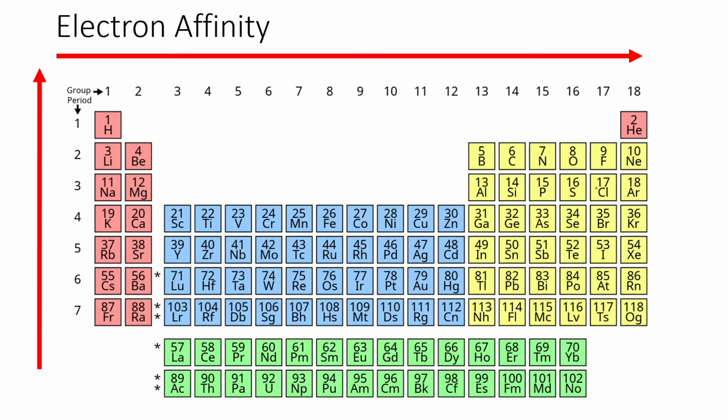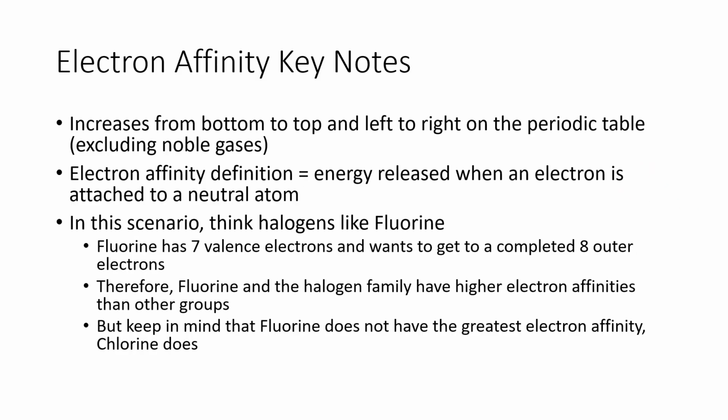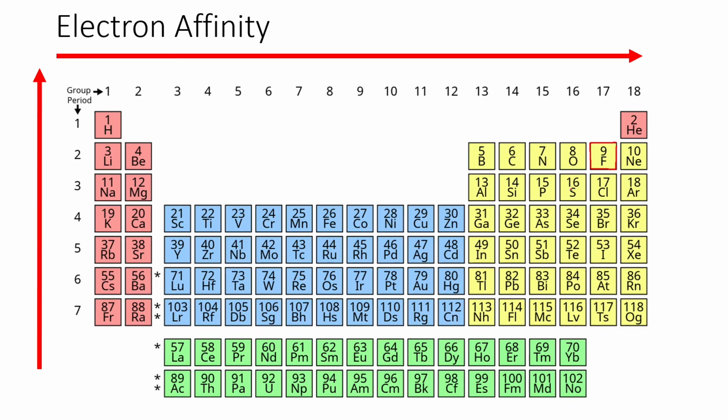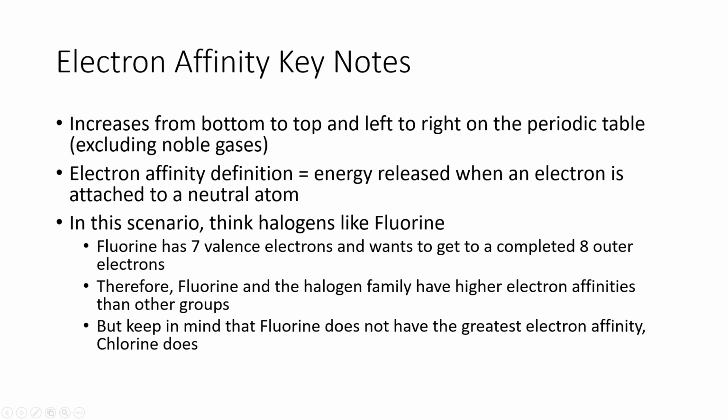So in the case of fluorine and chlorine, they have 7 valence electrons. They really want that extra 1 electron to push them towards the noble gas status, which is the most stable in terms of electrons. The one thing to keep in mind is that chlorine has a greater affinity than fluorine, despite what the trend suggests. One piece of information that we just need to remember. So chlorine is going to be higher than fluorine in terms of electron affinity. And that's pretty much the major periodic trends.